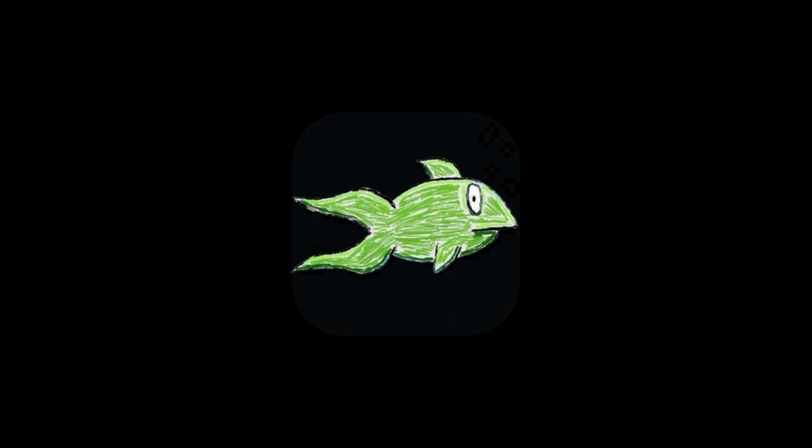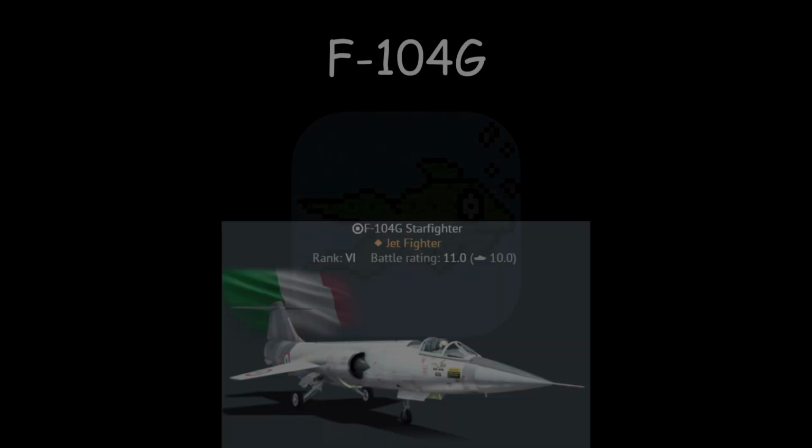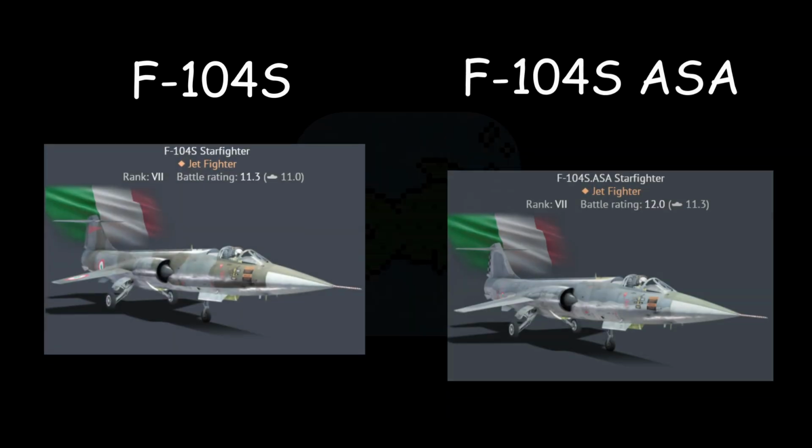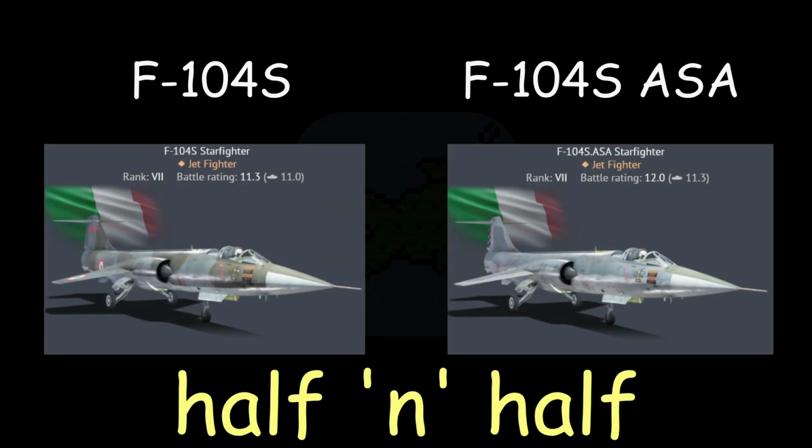My solution is this. I'm going to do what I like and you can complain to me if you want to. The F104G will go into copy-paste, while the F104S and F104SASA will go in half and half.